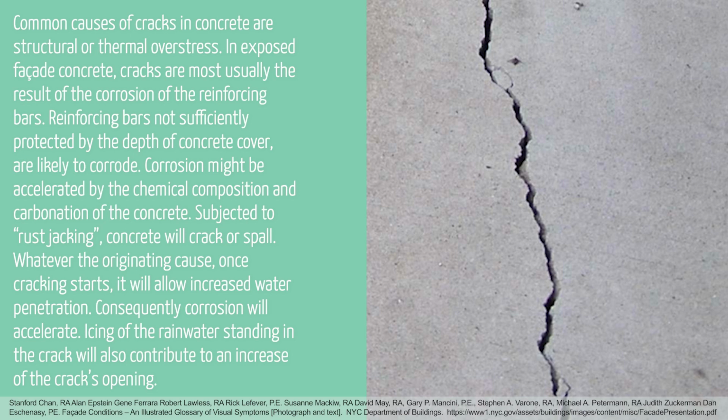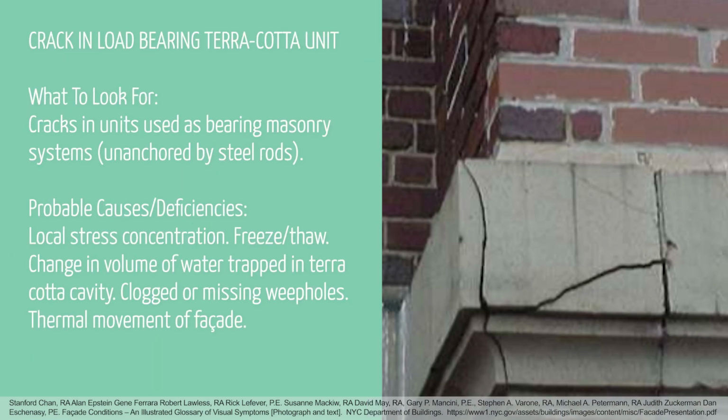I know what you're thinking. You're probably thinking, oh, here he goes again about preventative maintenance. Well, here's another example of how a really small problem, if not addressed, can become a big problem. Next, we're going to look at issues with terracotta. Terracotta was a facade material that was popular in the period between 1880 and 1930. One type of terracotta is brownstone, and it was used as a decorative piece along with the brick masonry facades.